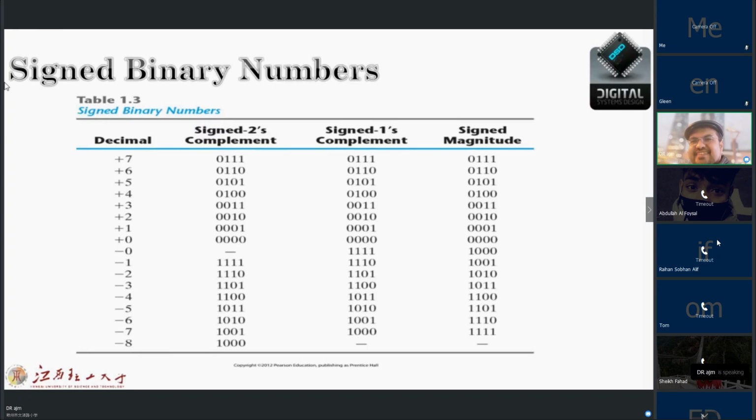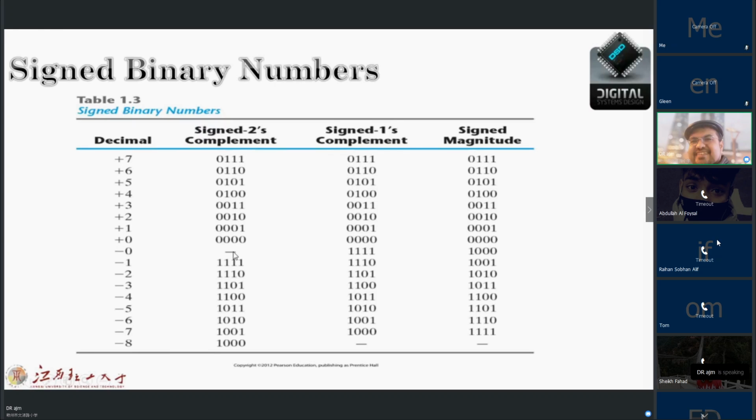Anyway, last lecture we talked about signed binary numbers and we reviewed three methods. One was two's complement, one was first complement, and another was sign magnitude. These numbers we can also call parts of coding. Suppose I want to send data with a positive or negative value, I can use any of them. And even in task number 4, which I already gave to you and some of you solved for me, you see the main difference between them, and the main limitation between the sign magnitude and two's complement methods.